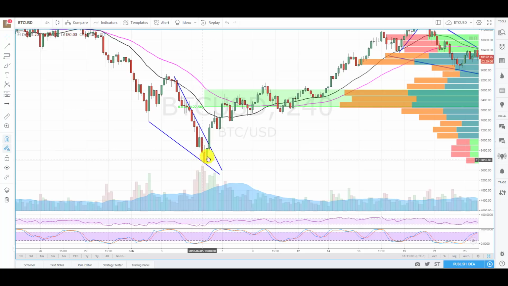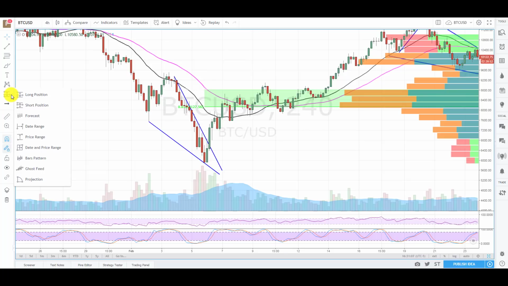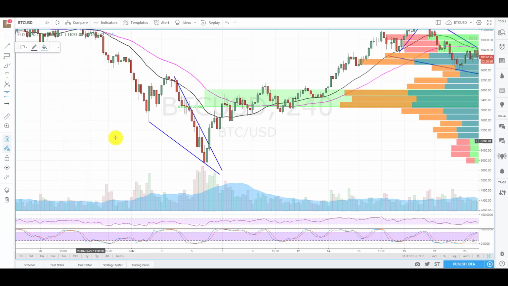So when you do get a break like this, what you are looking for is what the price target would be. The rule of thumb is this: you take the start of where you drew your wedge, so you have that price range there, $1,810 in this case. You're going to take that at the point of the breakout, and that's going to be your price target. So you're looking at a price target of 8,425 in this case.